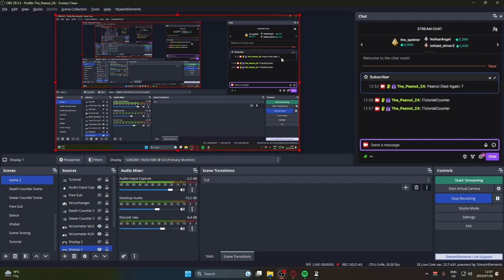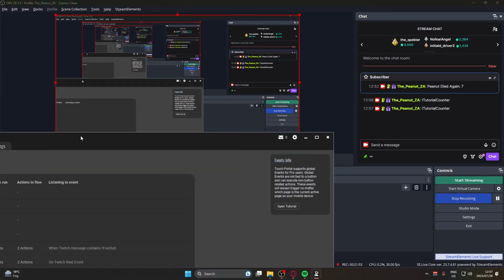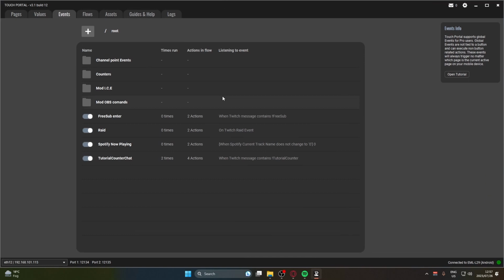Now, you can go a step further. Let's say you might not be able in that instance to increment it. What you can do is, if I move this over again, we can say I want my mods to be able to add one.